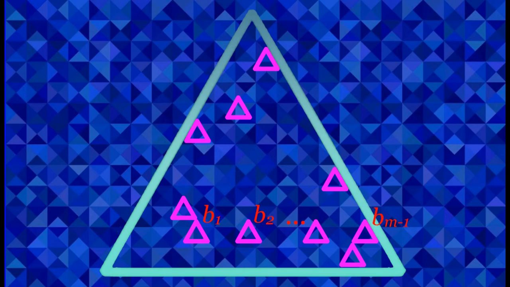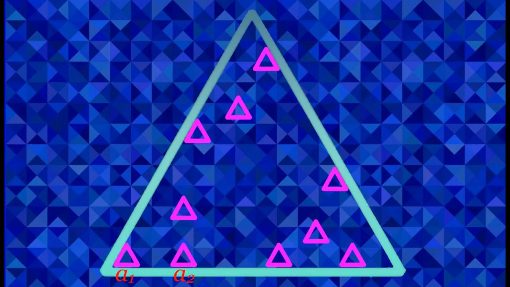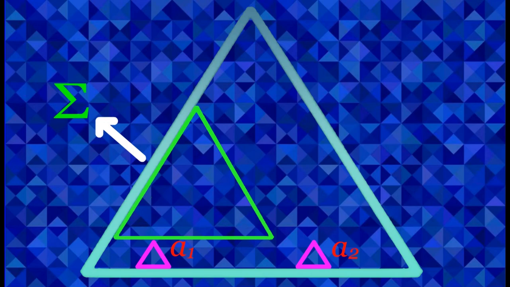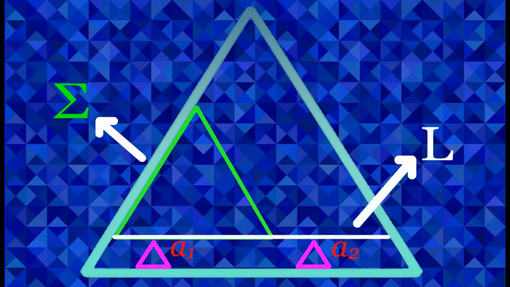Since each bi can be defined one at a time, then it is enough to show, for example, how to produce b1, given the holes a1 and a2 in the last row b. We will show now how to construct the upward unit triangle b1. Let sigma be the triangle of maximum size which is full of S, contains the top vertex of A1 and has a base on the line L, which separates the last row B from the rest of our Holey triangle T.